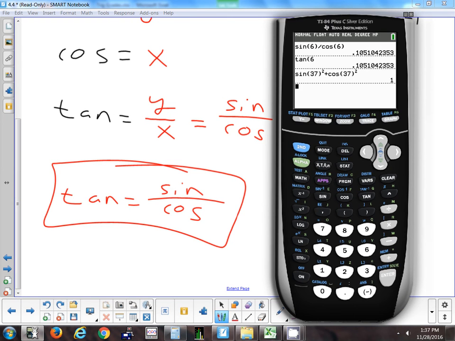584.5. Yes. Okay. Well, I'm going on the edge here. I'm going to take the sine of 584.5 and square it. I'm going to take the cosine of 584.5. I'm going to square it. You just like that number? You said give you any numbers. Yeah, I did. I got what I asked for. And I get 1. That doesn't matter. That's another identity we'll talk about. You can take the sine of any angle and square it, plus the cosine of the same angle and square it. You'll always get 1 as the answer.